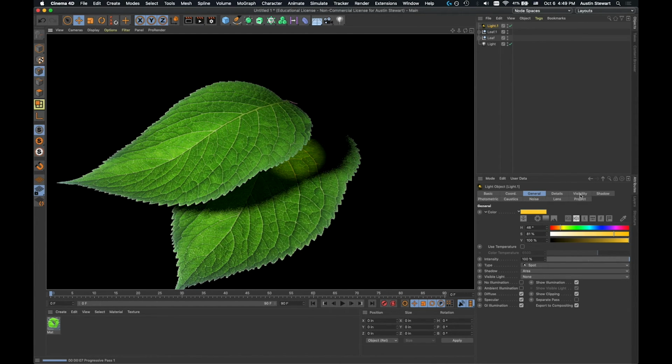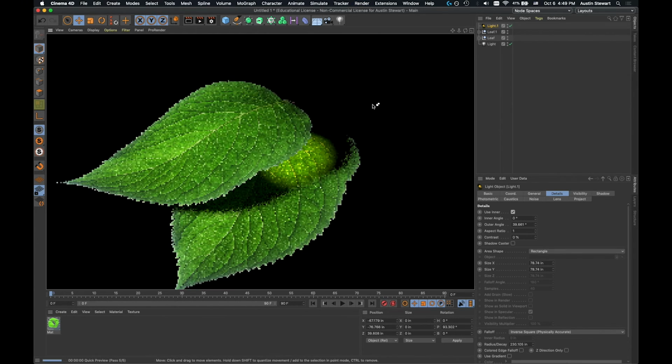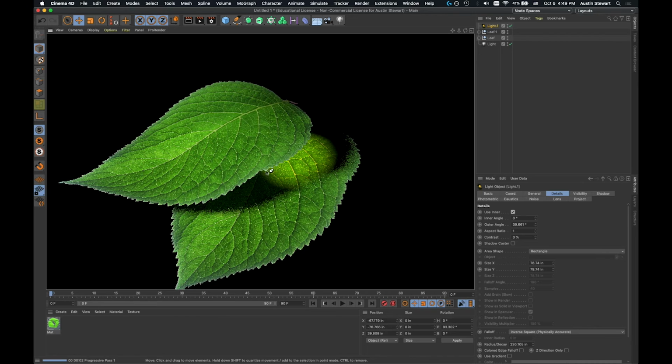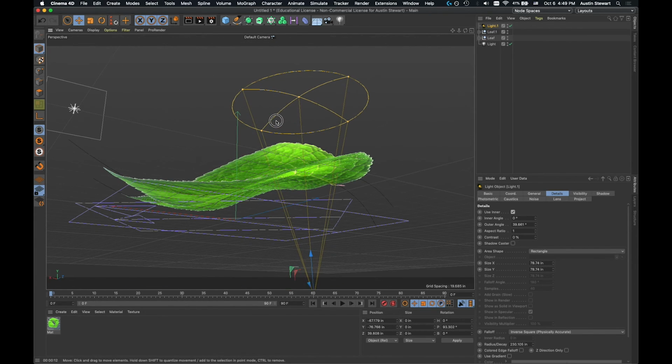But what really makes this stand out is if I go ahead and turn on my falloff, and then make sure I'm in model mode so I can adjust this and basically strengthen this some, right? So now I have a lot more intensity, and you can see that yellow coming through, especially in the areas that were more lightly colored, right? But something it doesn't do is it doesn't transmit through and hit this other leaf.